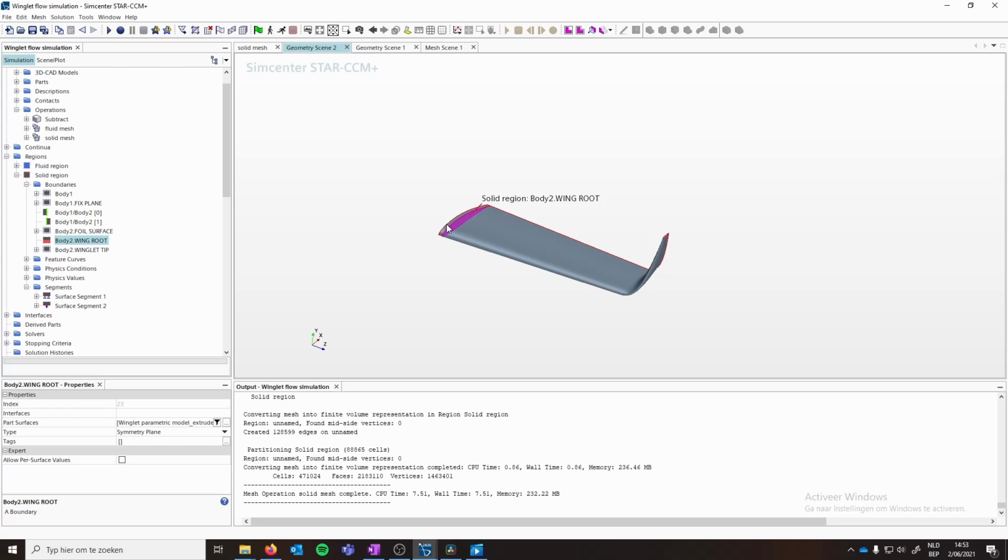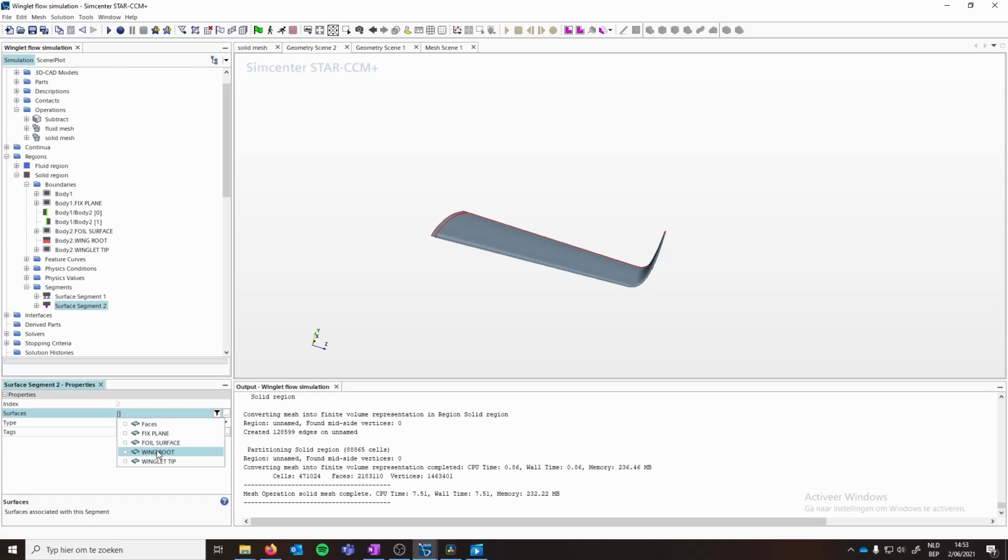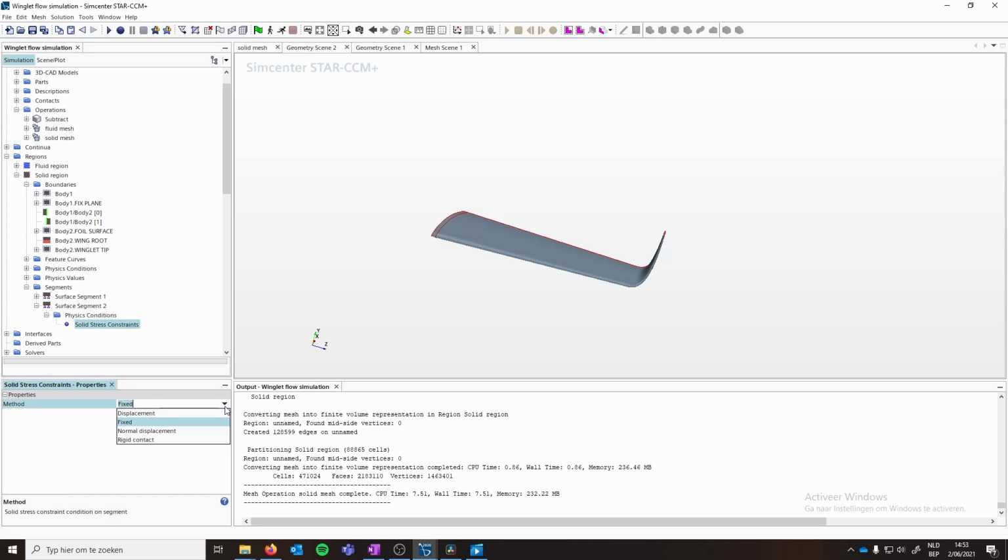These points will still deform outside of the plane, which is something we do not want. So I'm going to constrain this even further. So the wing root, constrain, and the type is not fixed but normal displacement. What this does is you put the normal displacement to 0, which means that the points within the symmetry plane cannot move in the normal direction.